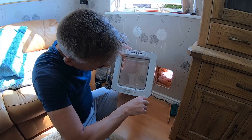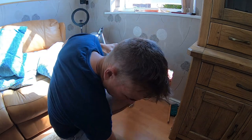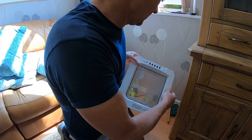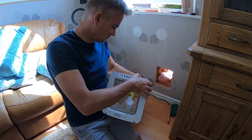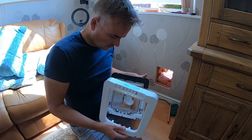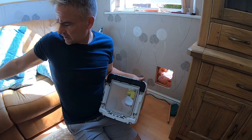Cover off. Oh, there you go. Right, never taken one of these off before. All the screws are out of place. Let's see what happens. That's quite easy enough, isn't it? Yeah, okay. That's easy enough.